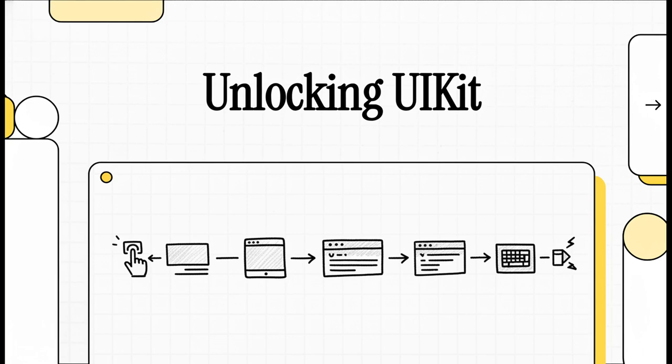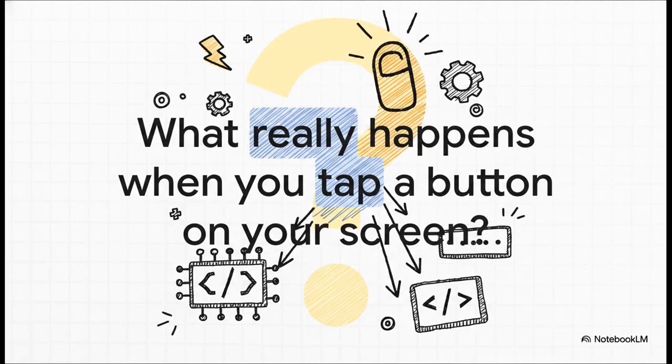We spend all day building iOS apps, but have you ever really, truly stopped to think about what's happening under the hood when a user just taps a simple button? It feels like magic, but it's not. It's a beautiful system called the responder chain. And today, we're going to pull back the curtain. Really think about it. How does that physical touch on a piece of glass find its way to the exact right line of code in your entire project? There's this incredibly smart system that makes it all happen, and that's exactly what we're going to explore.